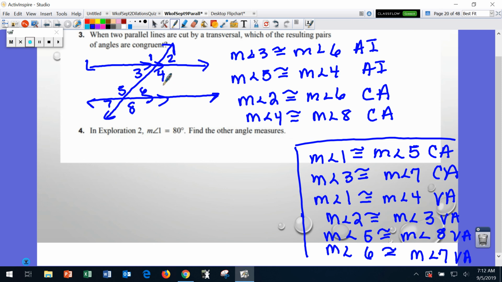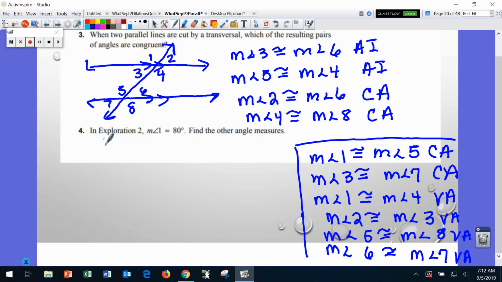And there are other conclusions you can make. One, if 1 is congruent to 4 and 4 is the same as 5, then 5 is the same as 8. Vertical angles, alternate interior angles, vertical angles again. You can make the same conclusion right here. 2 is the same as 3, vertical angles. 3 is the same as 6, alternate interior angles. And 6 is the same as 7. So a lot of these angles in here are the same.